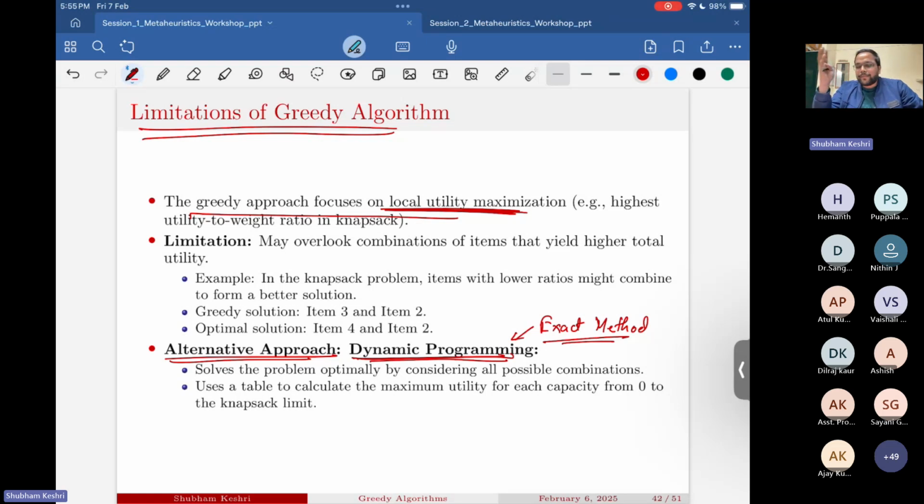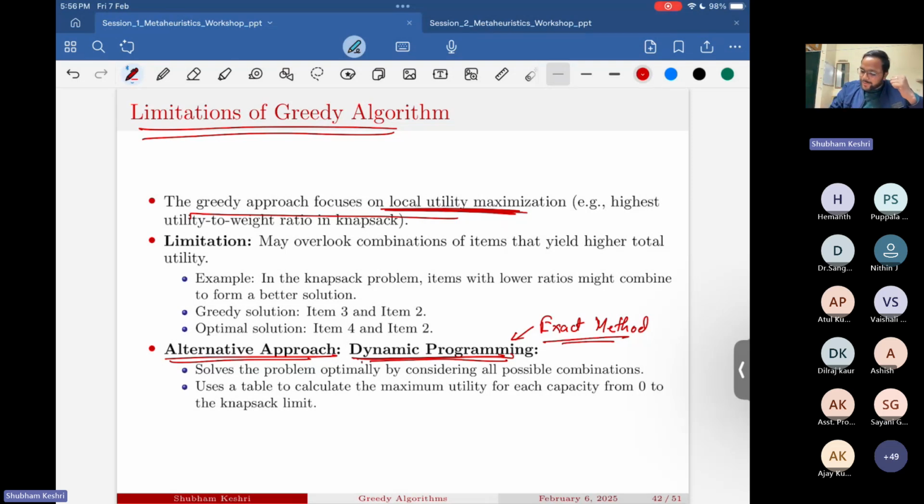So you see, whenever you're trying to solve a problem, you have to understand the limitations of the method you are using. You may use some approach depending upon the feasibility you have. If you have a lot of time to solve that problem, suppose it is a design problem, you will use a dynamic programming approach and not this greedy approach. Or maybe if it is an operational problem where you have to take decisions second by second, minute by minute, then you will not be able to use dynamic programming. So that decision is up to you, which method you want to use. Where is the trade-off? Are you willing to trade off time with accuracy or not? That trade-off you have to decide and then come upon a solution approach.